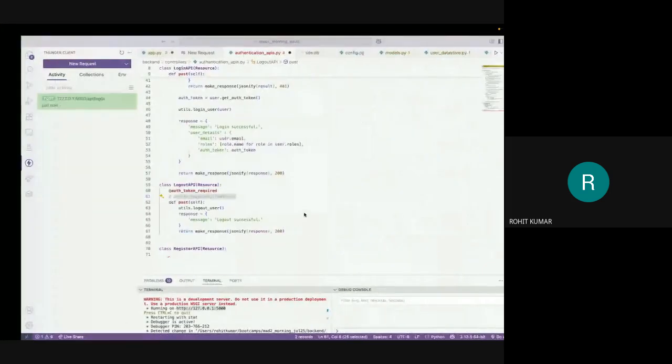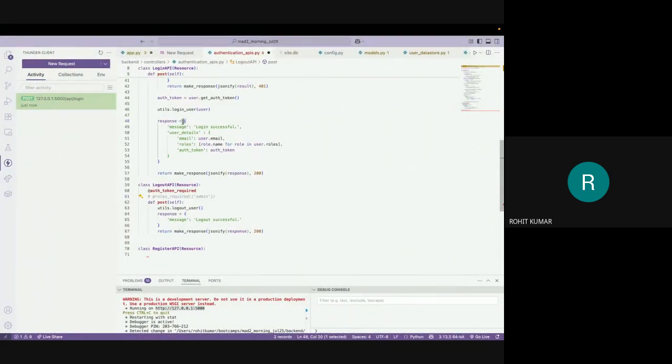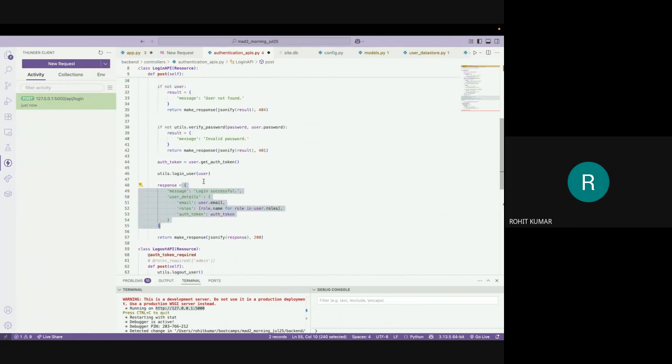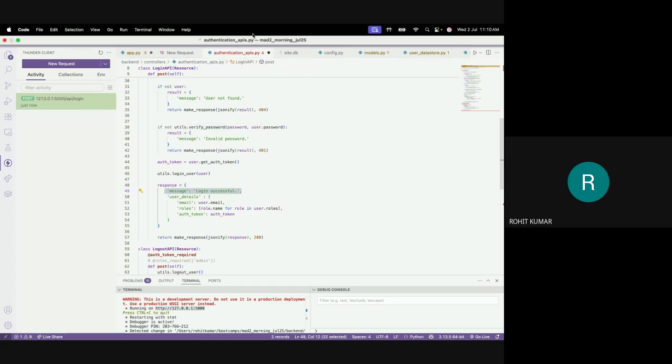So we are sending this data right now, and we are not concerned with how the user is going to use this information. For example, this particular message can be a pop-up when I press the login button on my front-end application, an alert saying login successful.